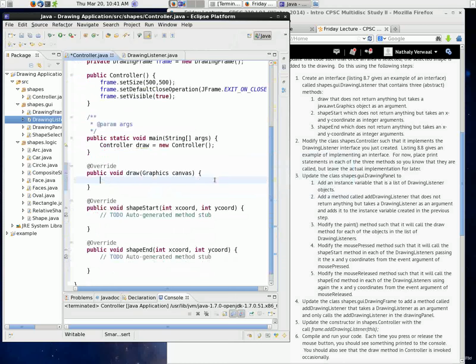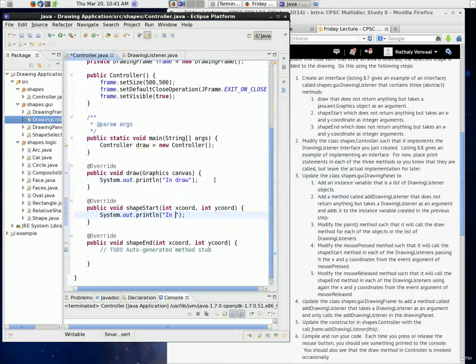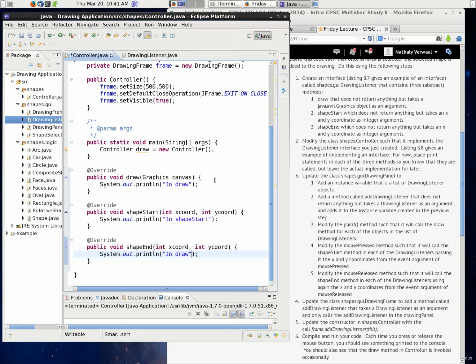So system.out.println in draw. And here I'm in shape start. And in shape end.